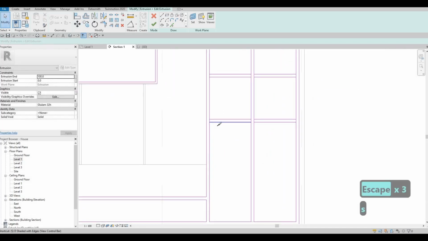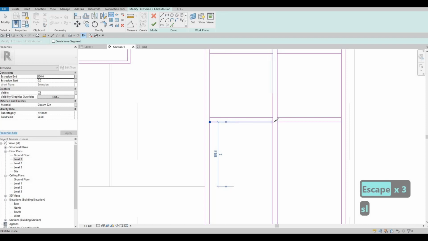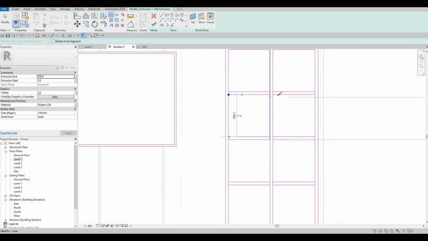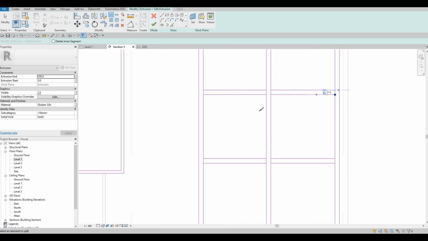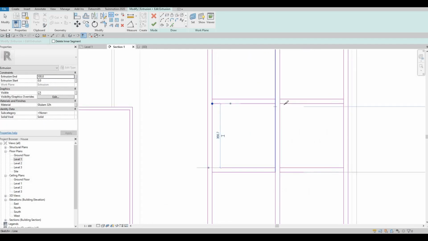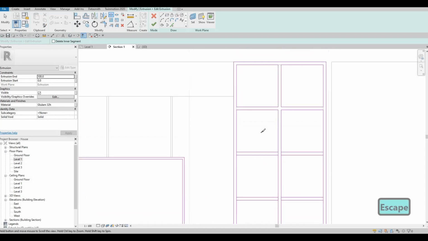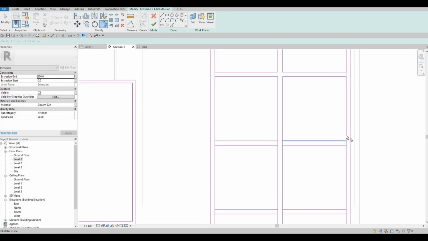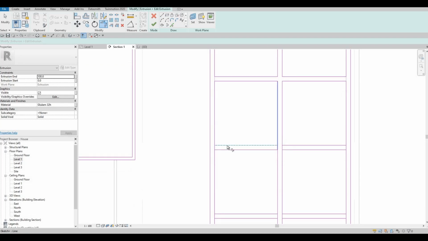And then here we just need to again do this. So might as well just do it, just slice it in the middle right there. And then now you just need to trim and extend on the top part. So just a little bit of work, but the result will be really good.